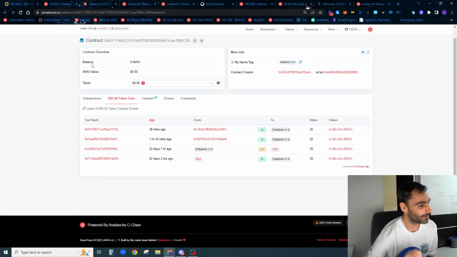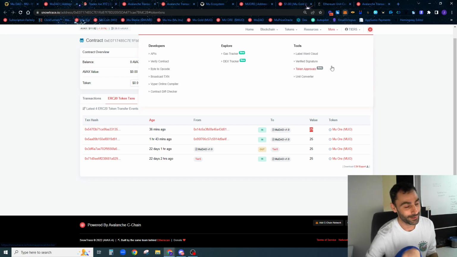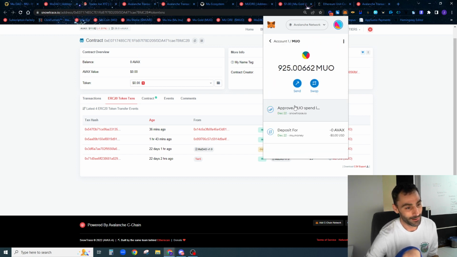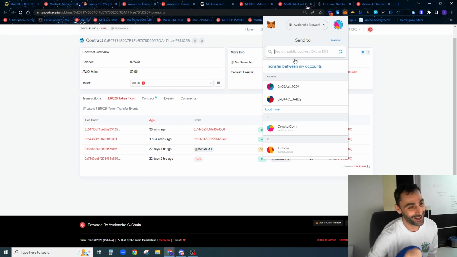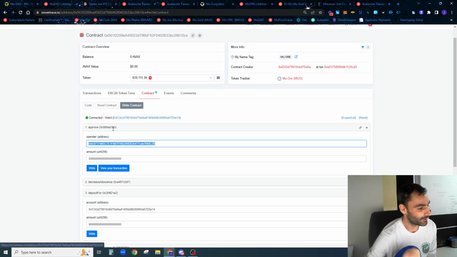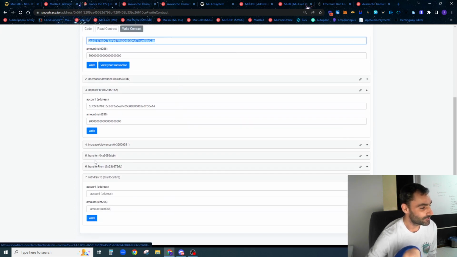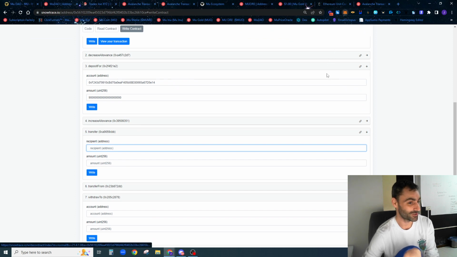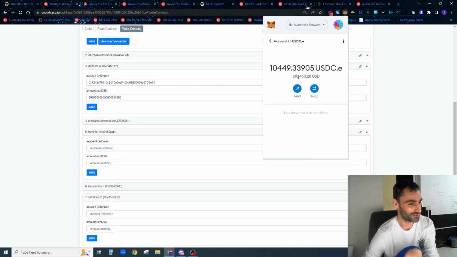All right, and we can verify that because we can see somebody has sent in 25, somebody else has sent in 25. So they've literally just sent their tokens either through their MetaMask wallet, where they've gone to their Mu Or, and gone to send, and put in the contract address here, or they have maybe gone to the Mu Or and used this transfer function, which is the same function that actually gets called whenever you go send like this, all right?